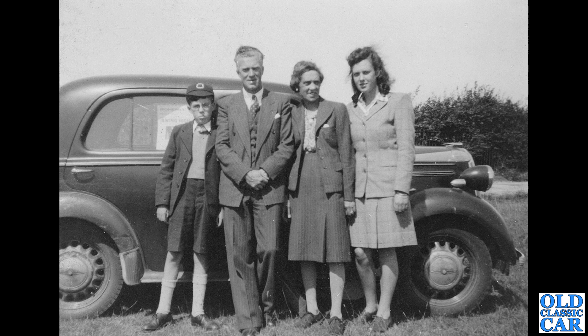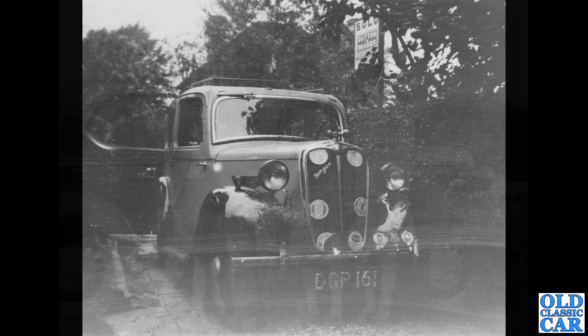A side-on view of another pre-war gem — this is a little Vauxhall, the Vauxhall 10-4. These were built either side of World War II. Apparently it was the first British car to have unitary, i.e. chassis-less, construction. They were introduced in 1937 and reintroduced after the war, produced until I think 1947.